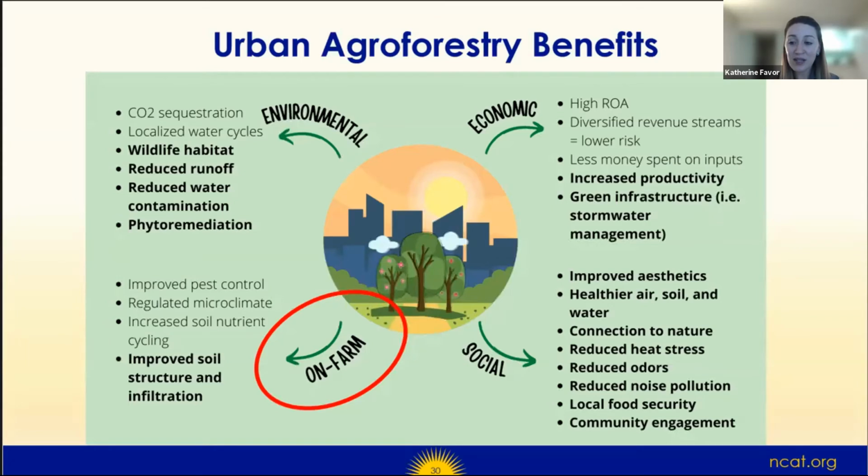In urban environments, soil can also be very compacted. You might be growing food in a place that hasn't had vegetation on it for years, so your soil might be very, very compacted, and trees can really help to break up that compacted soil. If you utilize trees that we refer to as pioneer trees, these are trees that thrive in areas that are kind of desolate. Those trees can dig down deep into the soil, break up those compacted layers, and prepare them for crops to come. So that's really important. We call those pioneer trees, and a lot of those trees actually fix nitrogen too. So they can both break up compacted soil and fertilize it and pave the way for crops to come.